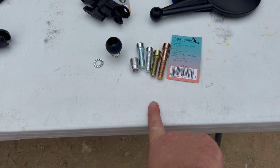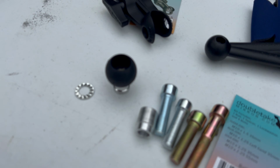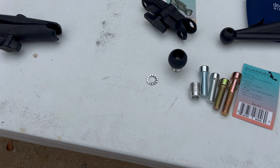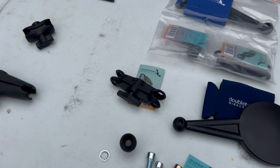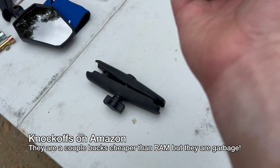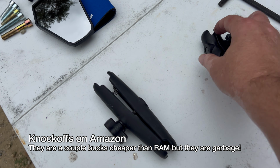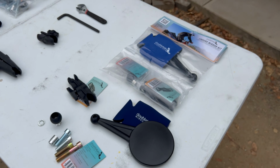So super strong bolts attaching to the motorcycle through the rubber ball. Stoked about that. New arms, which are interesting. Now, probably the neat part about that is they're now proprietary again. There are so many knockoff arms now. This one here is an official Ram unit. All of mine are actually. But there are so many cheap knockoff versions of these that say they work well, but they actually don't.